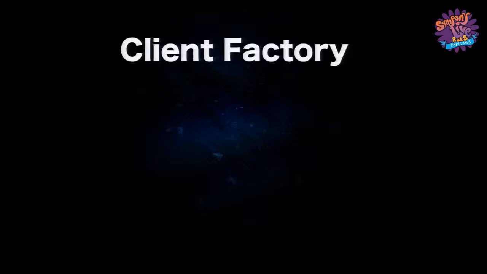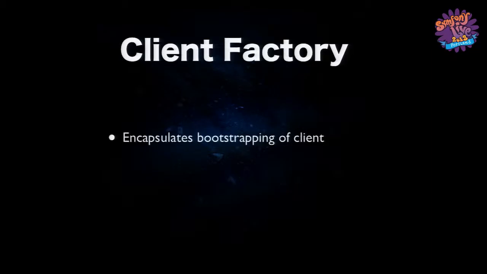So all clients should implement a factory method. It's a static method that accepts an associative array and then turns that into a working client object. And what this does is it encapsulates that bootstrap process. It hides it from the user and makes just a cleaner API. It provides input validation as well. So you can make sure that you have your OAuth parameters, and if you don't have something, you can give a default value as well.